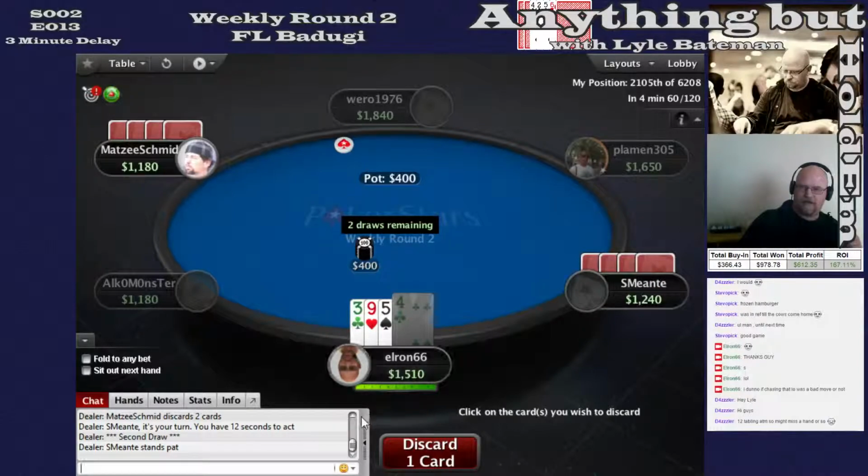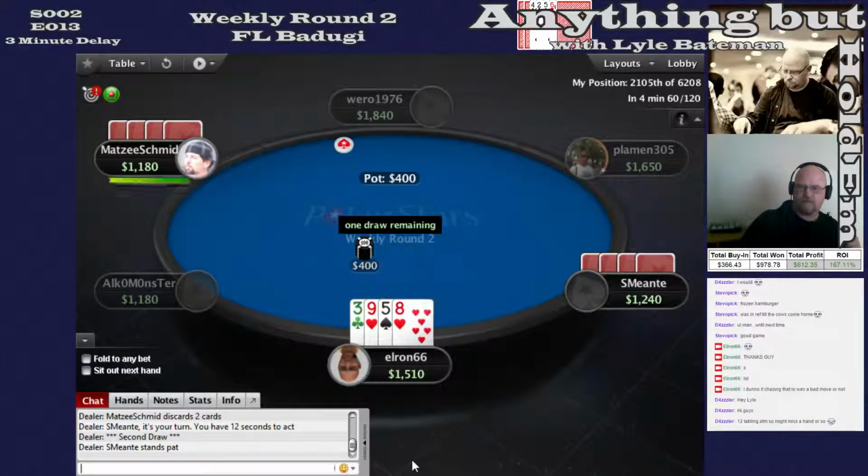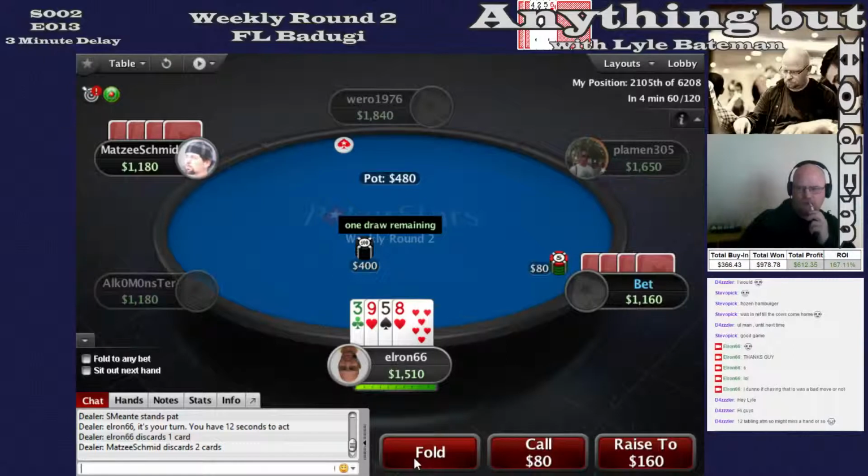So Miante's pat there, and he was pat the first round too. I should have been paying more attention to that. But, so, a slightly smaller heart.